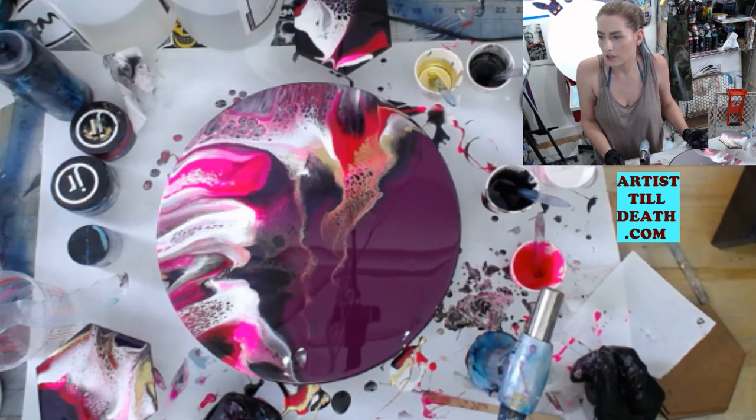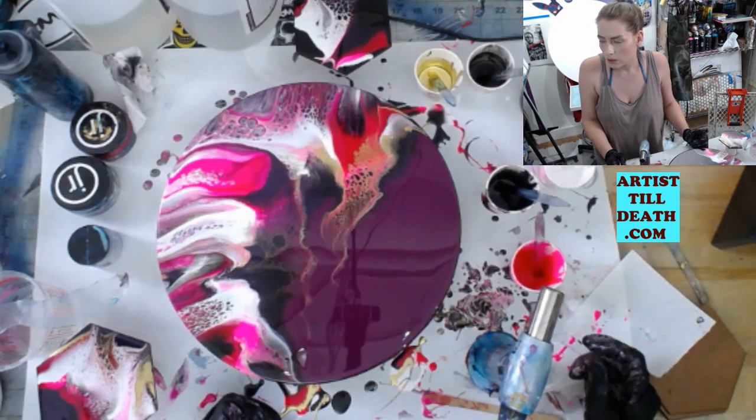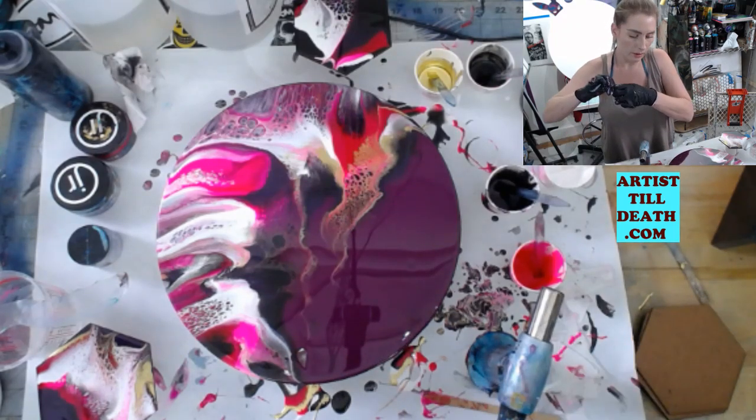Don't see any dust. Oh, that's right. We're not at my house. It's early in the curing process. My dust-free zone is wide open. Yeah, I think y'all are right. Just a little tiny baby one.